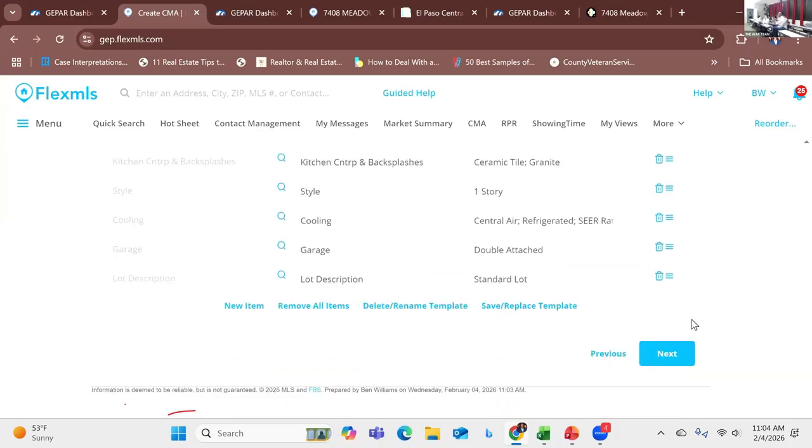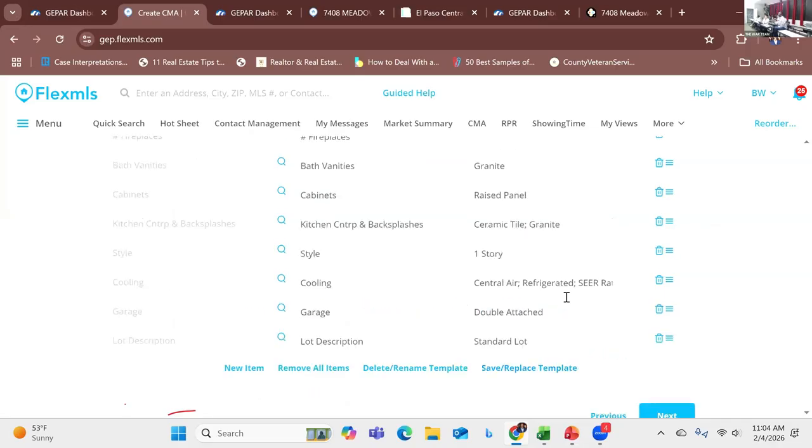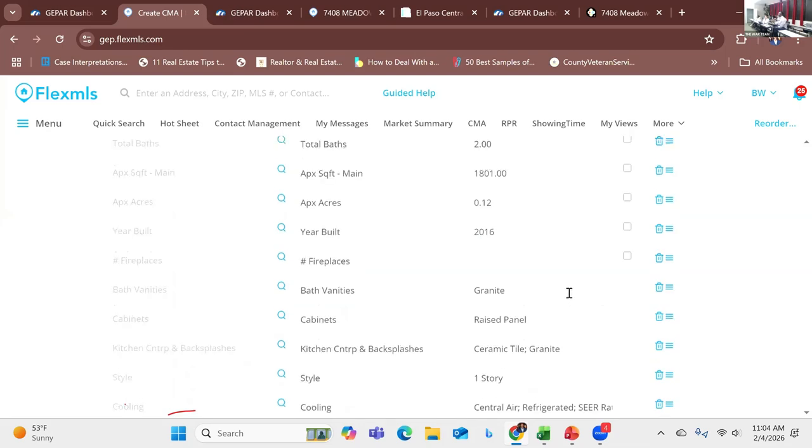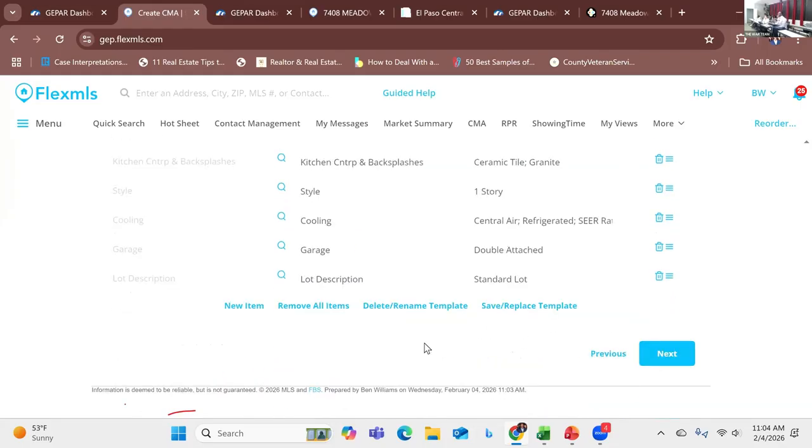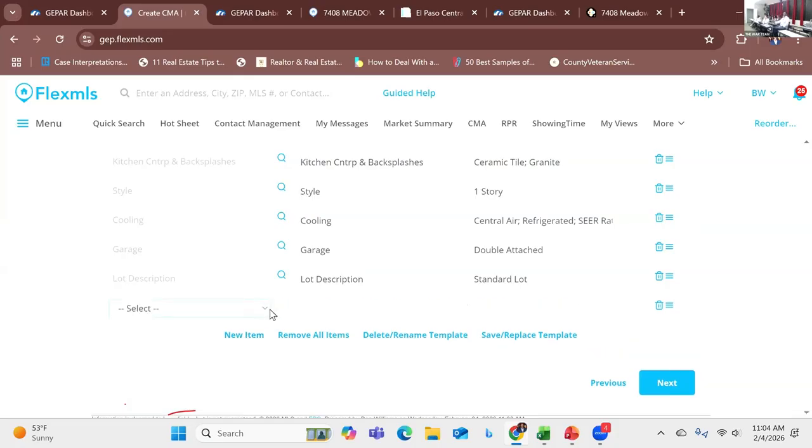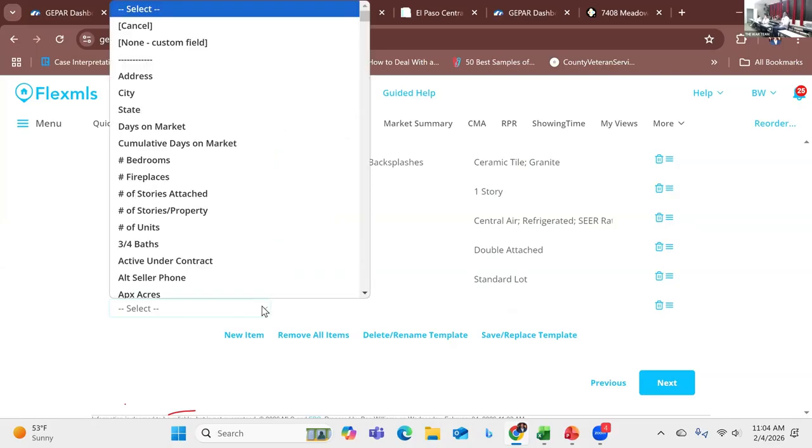Okay. If you don't do that, or you don't have a listing from before, or you're not comfortable with the data being provided, then you would have to put all that stuff in there yourself. From here, if there's anything you need to adjust, let's say it had a fireplace and it didn't populate, you would just say, hey, fireplace, whatever that may be. If you wanted to add more stuff here, you come down and hit new item, and you can do a drop down and add a new item.